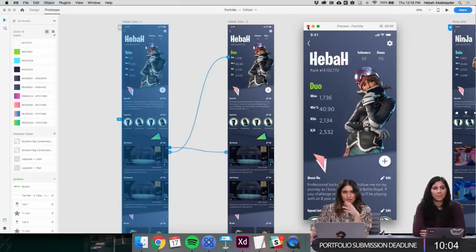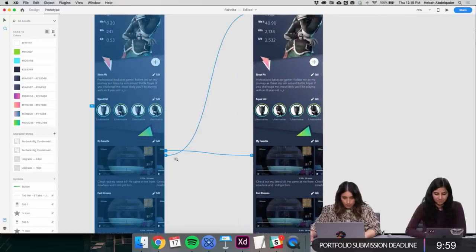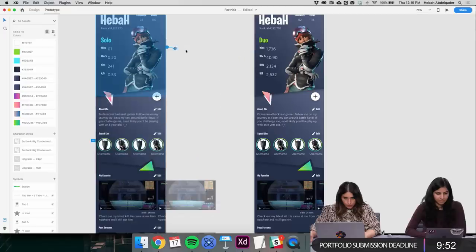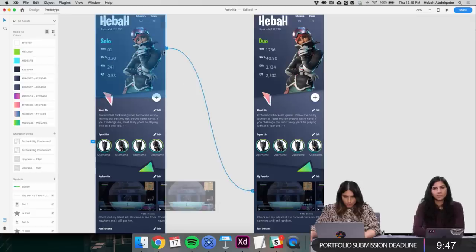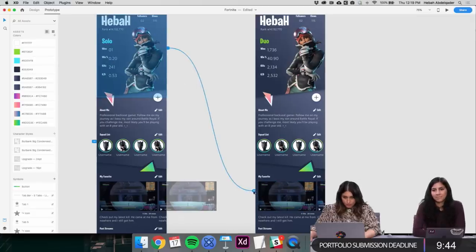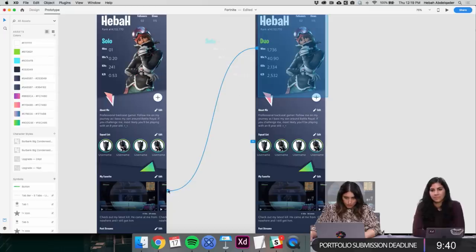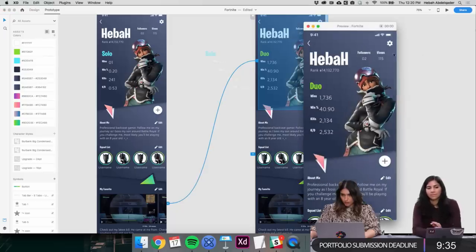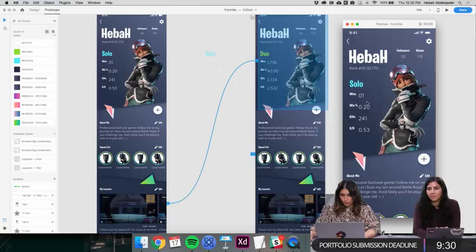Okay, so that's if you're clicking on it, but we want it to be more where you drag it. So what I want to do is remove this and do what you said we should do. It should be on this side. All right, we're going to switch it from tap to drag, and go here and switch this from tap to drag. Then let's check it out.